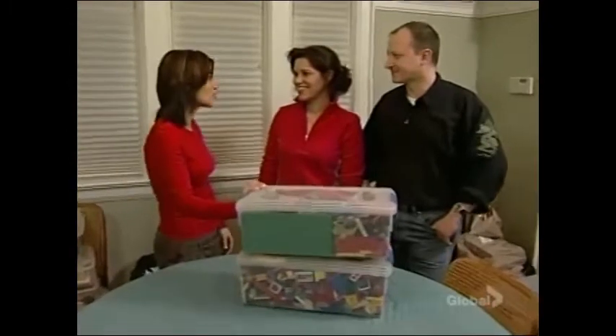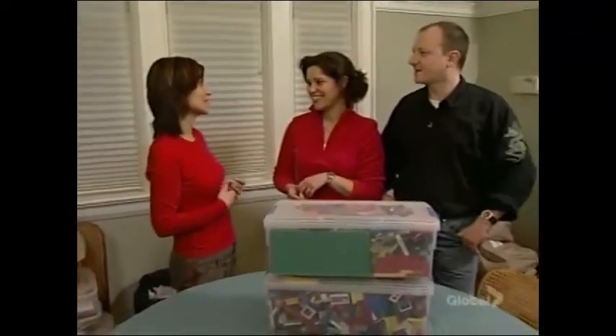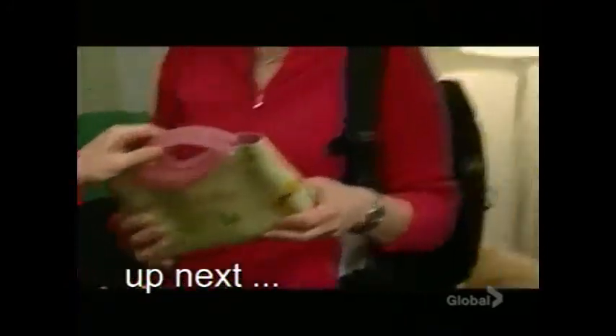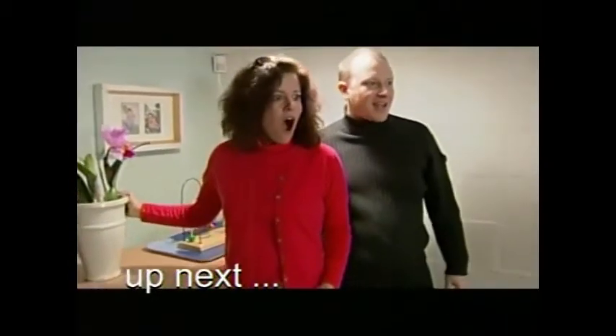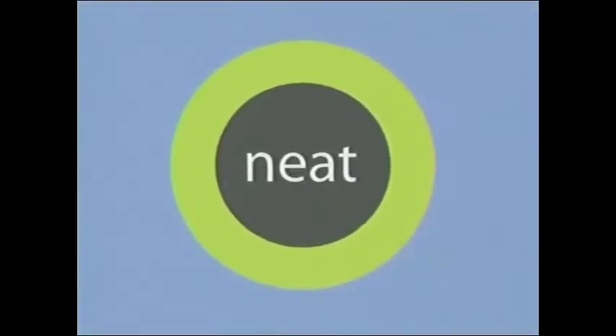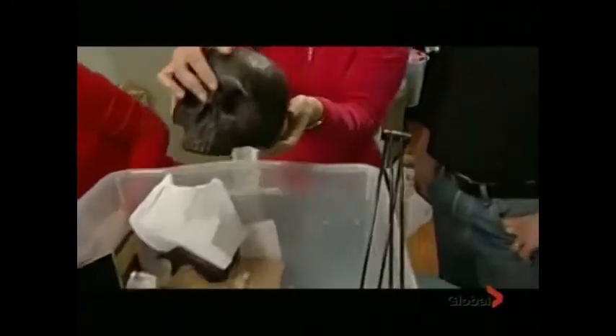You guys have been absolutely awesome. I know it's been hard — it's been a lot of work. Do you feel lighter? Much lighter — 10 pounds, we've lost. I've got a lot of work to do to set everything up now. You guys are going to pass on the key. And next time you see it, it'll be amazing. By acting as a mediator, I was able to help Jackie and Sim unload all that baggage from the past and make room for their future with their daughter. Now we have two new rooms for Jackie, Sim, and Sydney to enjoy.